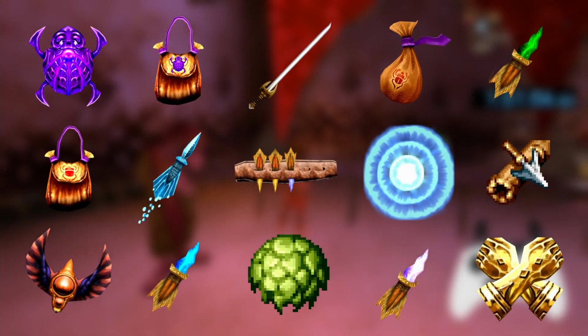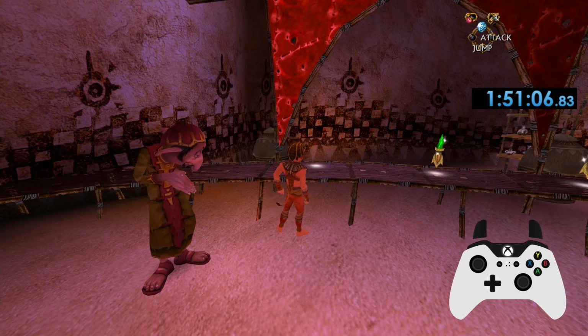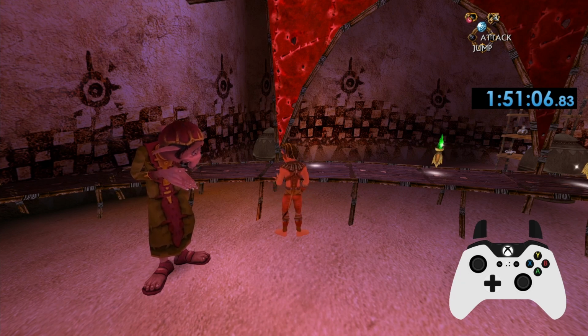Dart belt. Time. We did it. All abilities collected in 1 hour and 51 minutes. We went slightly off route. That's always a bit of fun though. Always fun to go slightly off route and have to improvise.